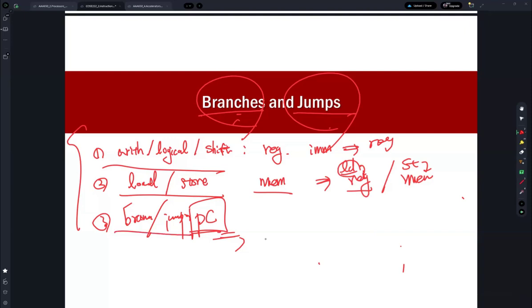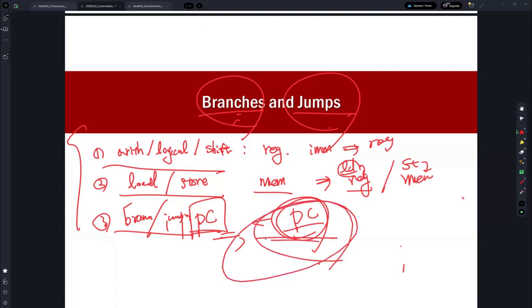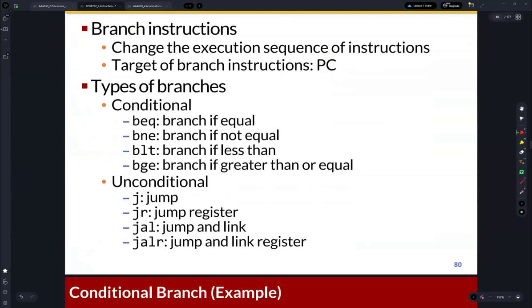And branch and jump instruction change the program counter. You need to remember this. By changing the program counter, we can control the flow of instruction execution. Understand? Okay, let's see the example.